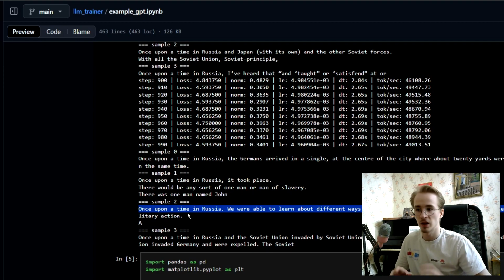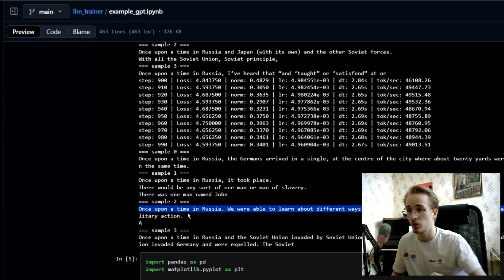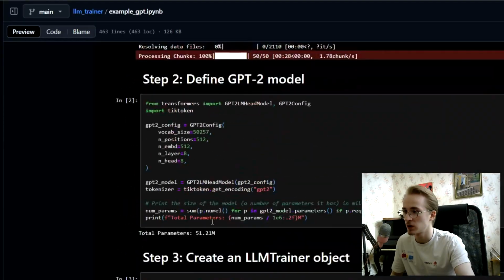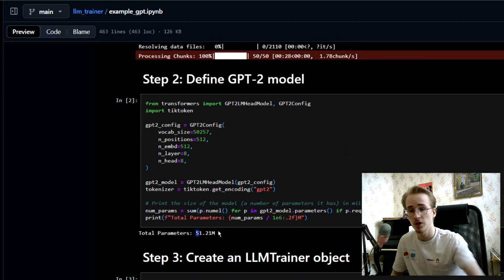You can see that this text is much more coherent, but it still requires much more time to optimize the whole neural network. And also, I wanted to show you that it only has 51 million parameters, which is a very small number. You should consider at least 100 million parameters if you want to train a language model.